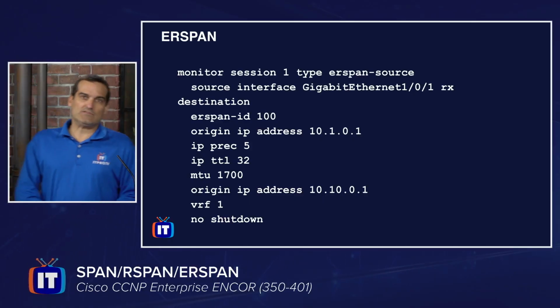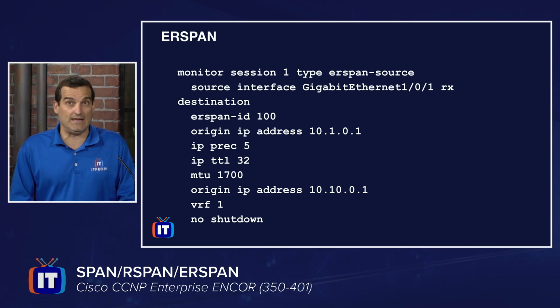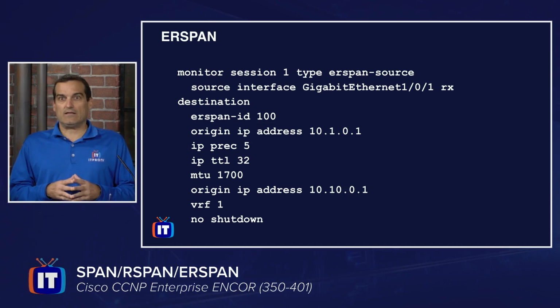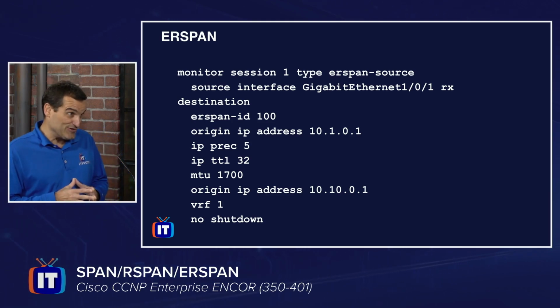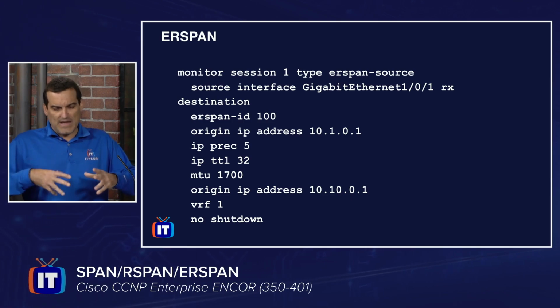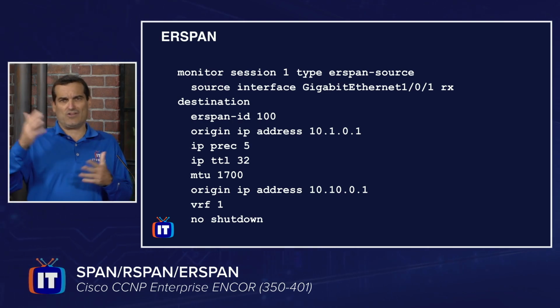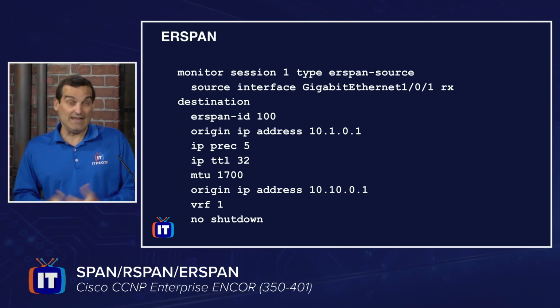Well, let's wrap it up, Ronnie. We promised our learners an easy one, and this configuration looks intimidating, but it is super simple too. What we're doing this time came along fairly late in the game. It's kind of a corner case, but it is where we need to send the traffic not over a layer 2 infrastructure, but layer 3. Again, super corner case: we're going to do the span source, and then route it over the routed infrastructure from our site here in Toledo to our site in Gainesville. This just doesn't happen much, but it is possible.